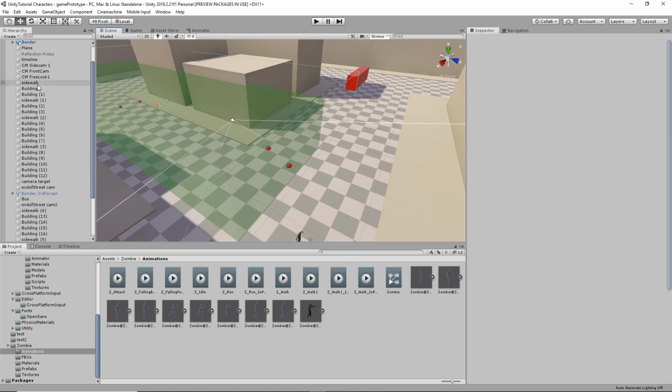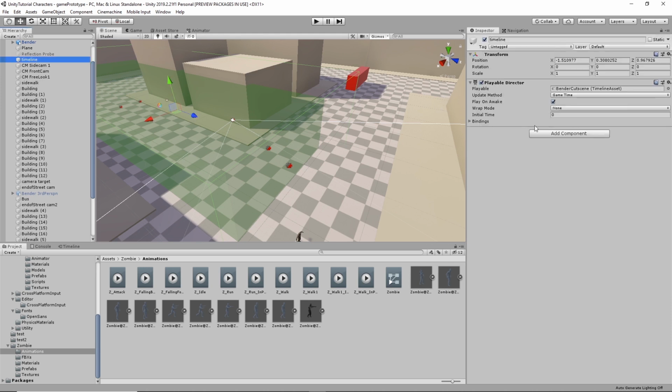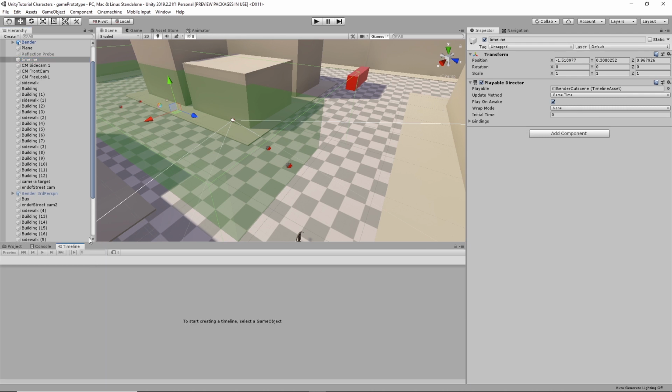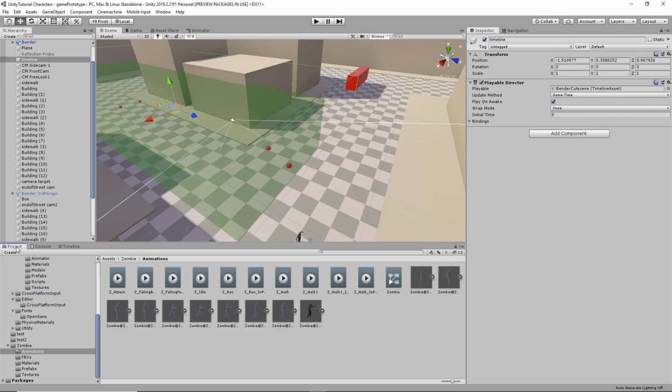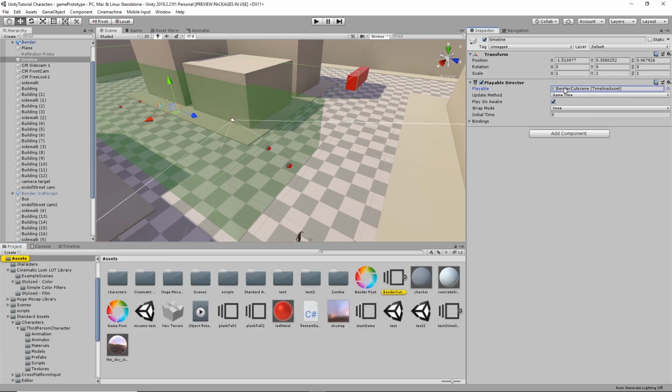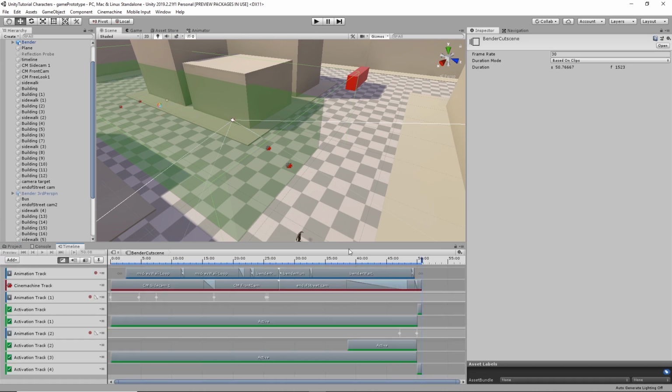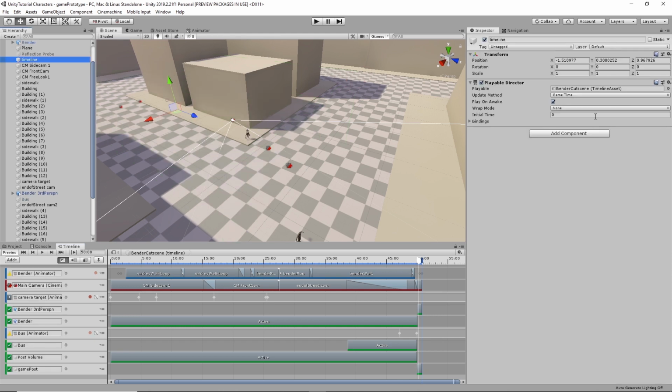But for now, instead of playing through this entire timeline, which takes a fair amount of time, I'm going to set the initial time to like 45 seconds. Let's just make it 40 so we get a little bit of an intro.